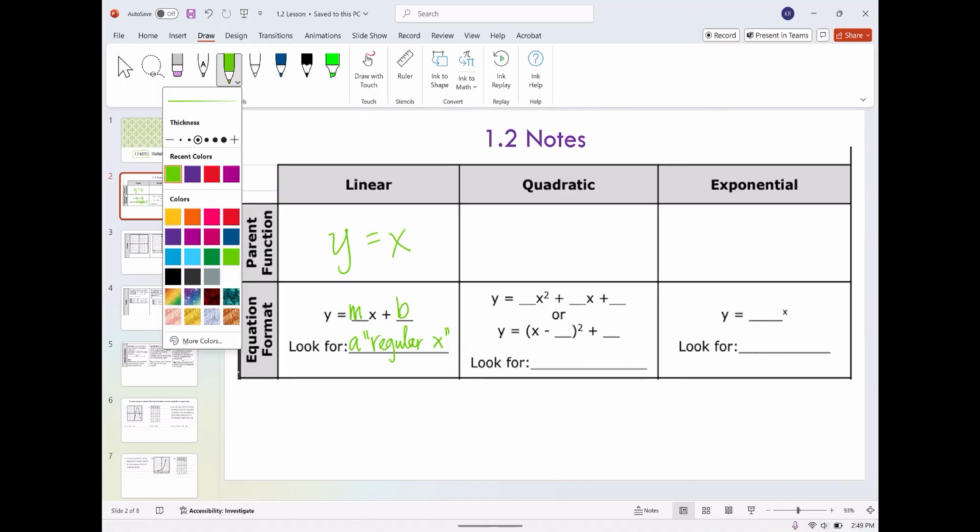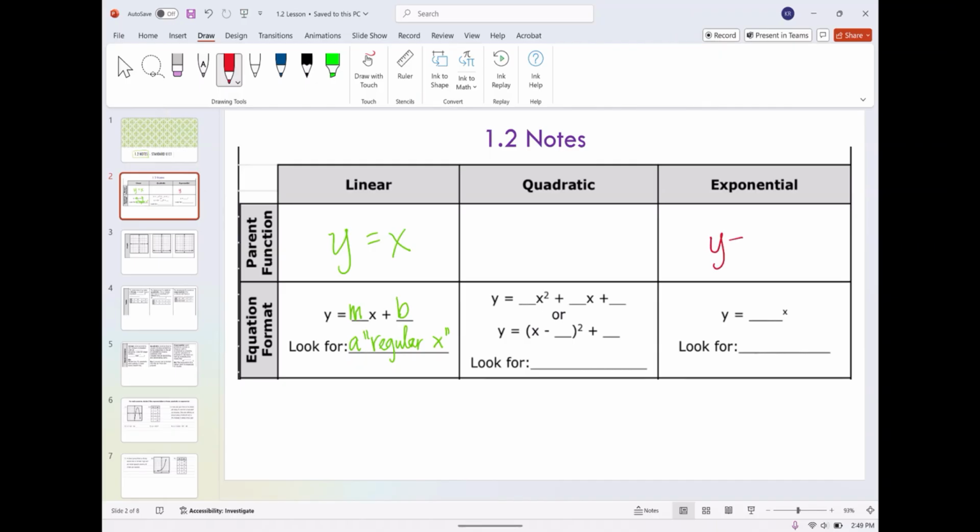Now let's look at the exponential. I'm going to skip the quadratic for just a second because that's the new one. But exponential, just the parent function, like the original parent function, could be like 2 to the x power. And then last time we also mentioned, well, we have this a value, which is the initial amount, times the growth factor to the x power. So we talked about this last time, right? The initial value, and then however much it's growing by is the b.